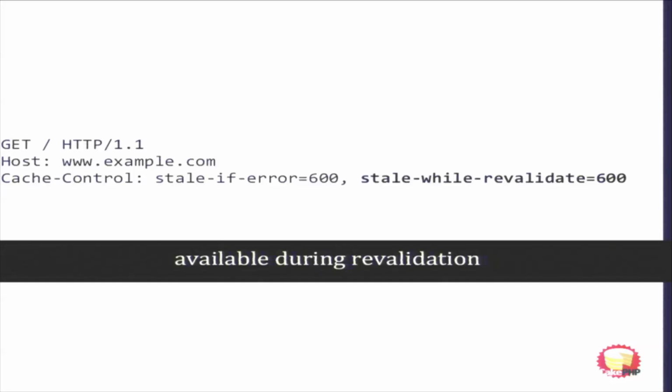At that point, after 10 minutes, it gets stale, so it's invalid. It's outdated, right? But the second user who goes there and requests it will get the cached version, which is probably out of date, but it will get the response, and the proxy will forward the request to the server so it can revalidate the cache. So the third user that comes in gets a new version. So basically you have one client that gets an outdated version.